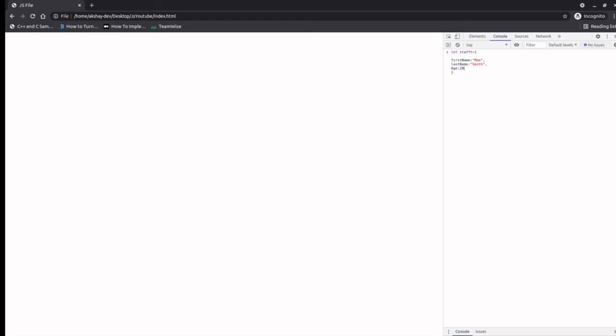So in this employee we have a first name key with the value Max, a last name Smith, and the age. So the object is a complex data type that allows you to store a collection of data. This is about the object.